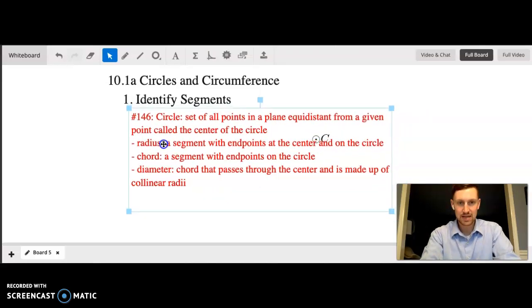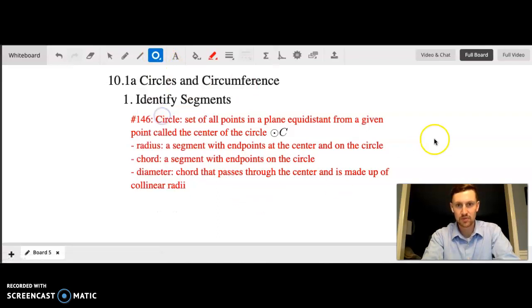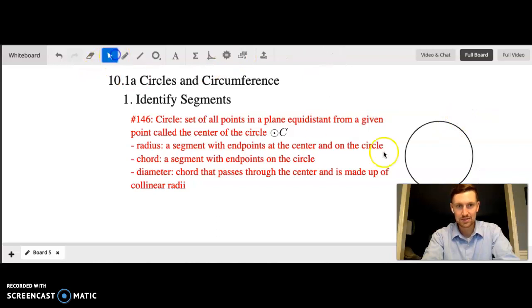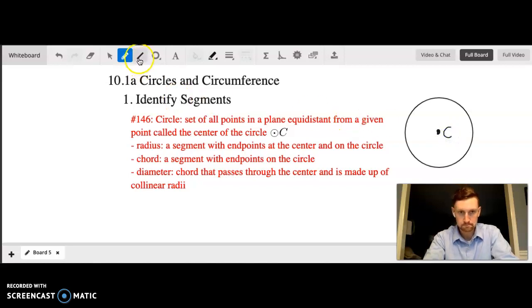Okay, let's get a little picture on this card as well that we can use and get some segments. So if I had on this card a circle, as such, and then again we'll call it circle C. So if I can pick my center there, and I'm going to label that as point C. All right, a radius would be an example of something that goes from the center to the side, right? And that would be your radius.